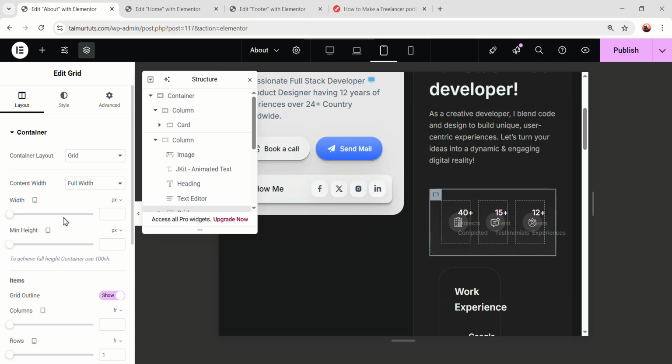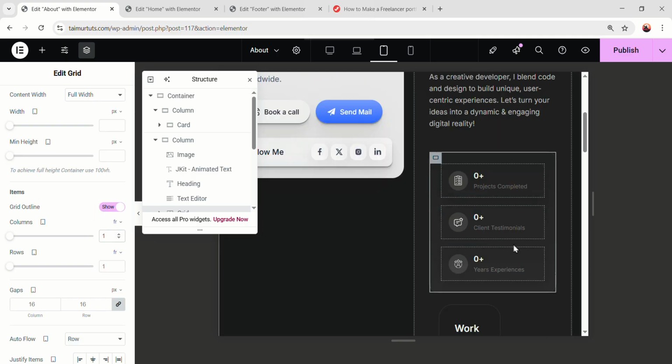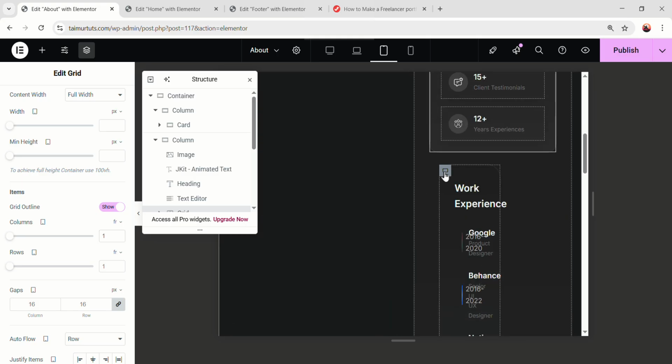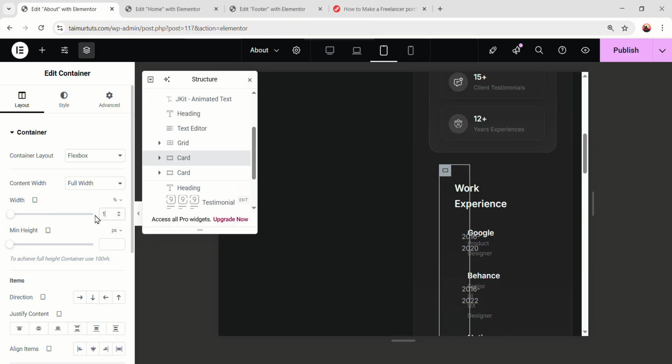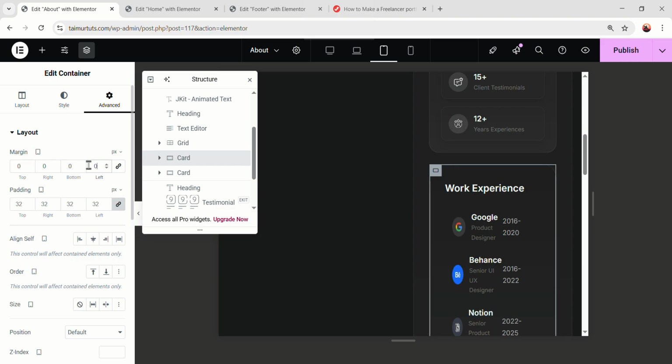On the grid, make the columns 1, and it'll be instantly fixed. We need nothing here now, so scroll down and fix all of them, like select this, make it 100%, remove any extra margin.